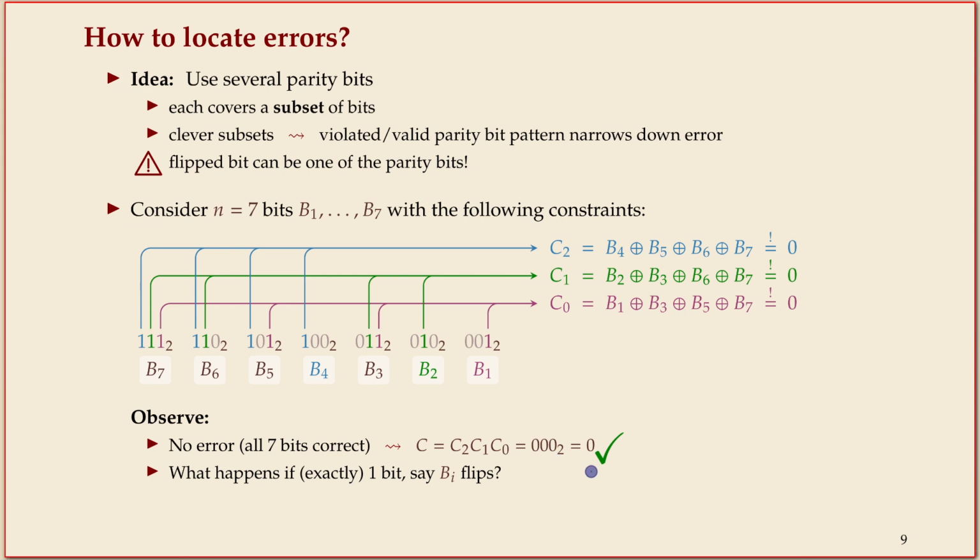0. Now, let's suppose that there's 1 bit flipped. So I sent these 7 bits, and 1 bit gets twisted. Any preferences? Which one shall we flip? Shout a number. 5? I mean, either works. Let's take that one. If that one gets flipped, it will affect the blue and the magenta one, right?